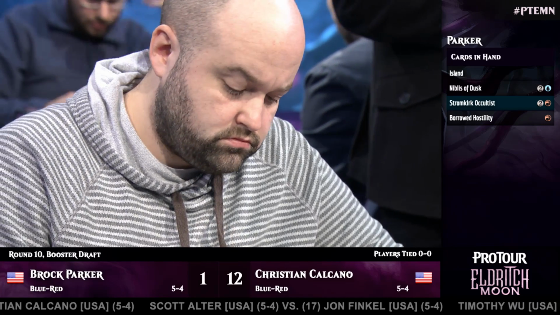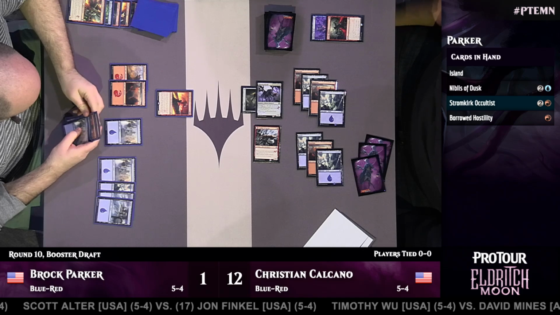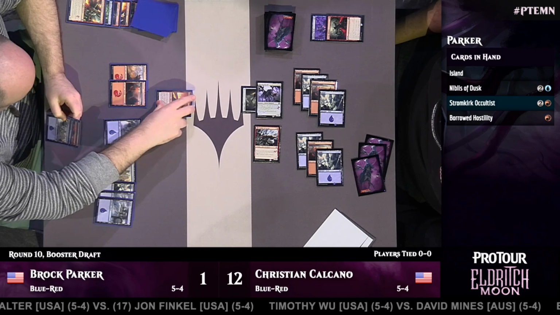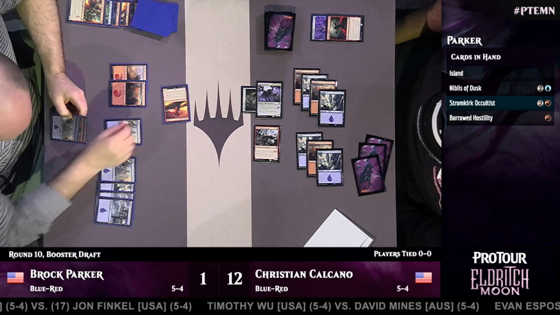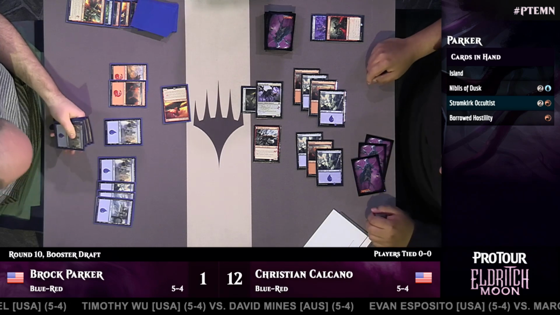Subtle thing here, but I do like how Christian Calcano switched the Cultist Staff over to the Wretched Griff post-combat there, just to ensure something like an Alchemist's Greeting on Brock Parker's turn wouldn't be able to take out the Griff. Which is the more important attacker as it's a flyer. Correct, yes.